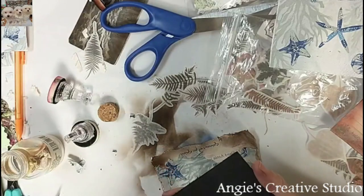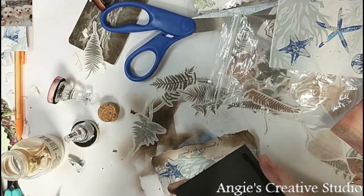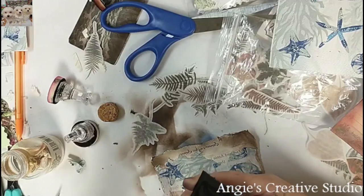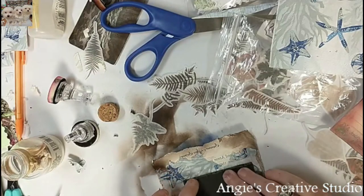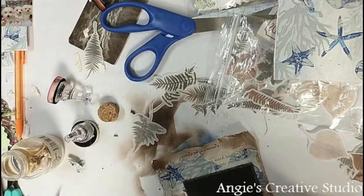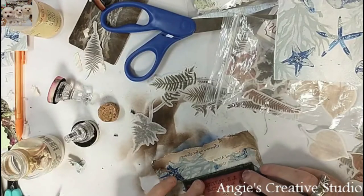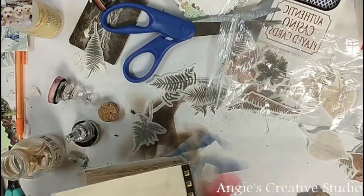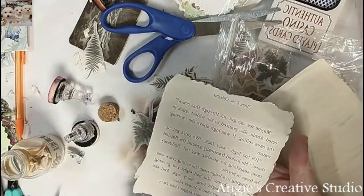That leaf is not what I need. But, okay, I'm putting glue on this. Let me see if you can put something down. I ain't got my mojo today. Okay, move my book. I'm going to glue this page into my book while I finish it. And as I said, I'm just using cheap old glue.